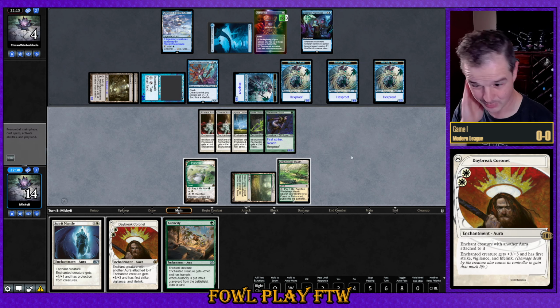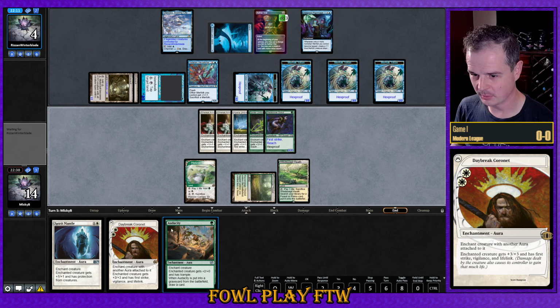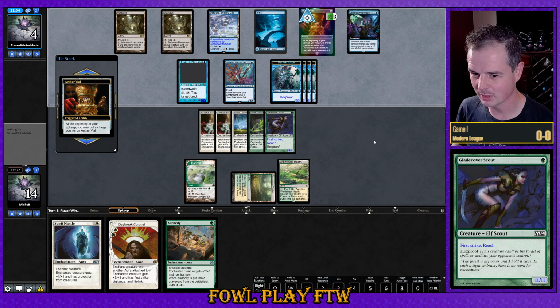We can't really play Daybreak Coronet either. Yeah, this is just a weird spot. What might actually be good is getting another Bogle on the board and having multiple blockers. This is really hard to interact with at the moment.